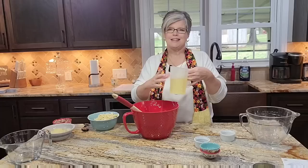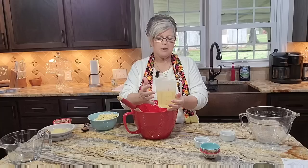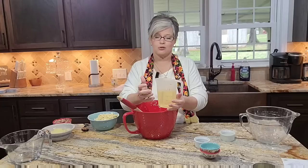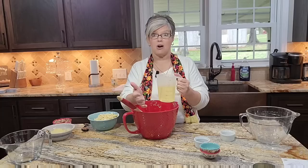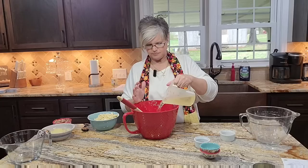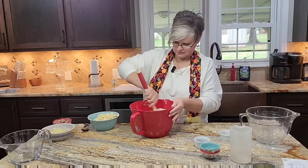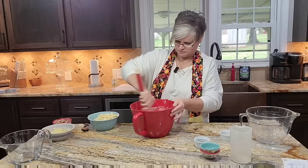Now we're going in with a cup and a half of oil. I know some of you would never use that much oil in a cake, and I have halved it in some recipes — half butter, half oil — but this recipe specifically said not to alter the oil amount because it does something to the texture. I'm following the recipe since I've never made this cake before. This recipe has no butter and no milk. I also forgot to put cinnamon in the dry ingredients, so we'll add it when the batter comes together.